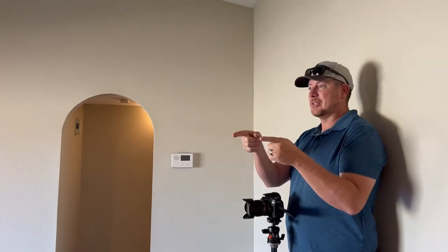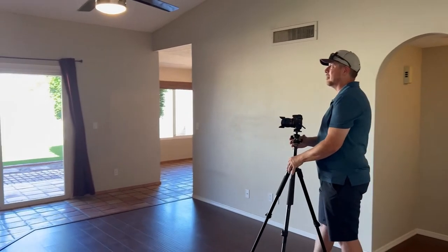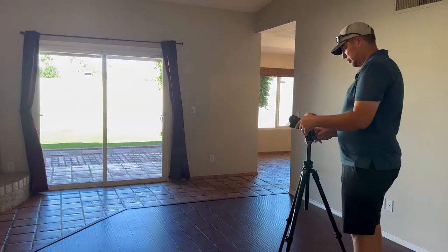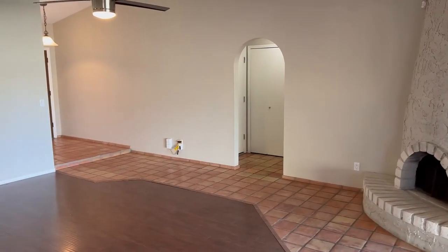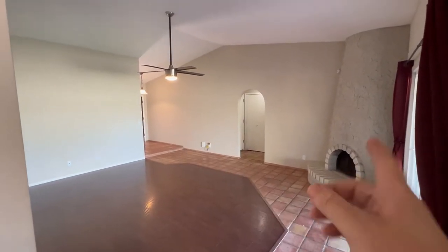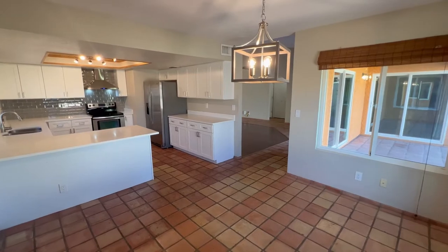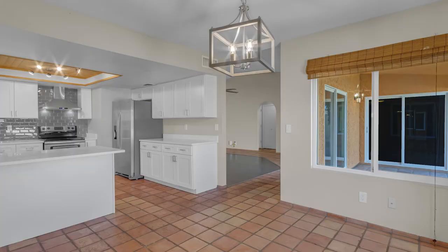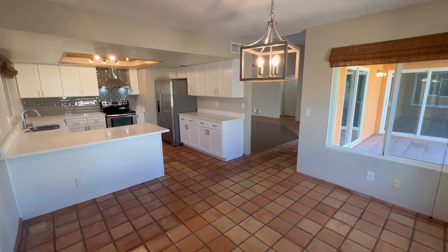Since there's no furniture in here, you still want to get some head-on and straight-on shots. Because they have a fireplace and a patio door, I'll get the shot straight on that way — three shots from that position. Then I go to the opposite corner to take that shot as well. And don't be scared to turn your camera on its side for a vertical shot. Then from the opposite side, show where the entrance is coming into the room with the fireplace on that side to that corner. The theme of the whole house is to stay in the corners, get in the corner of every room and take shots.